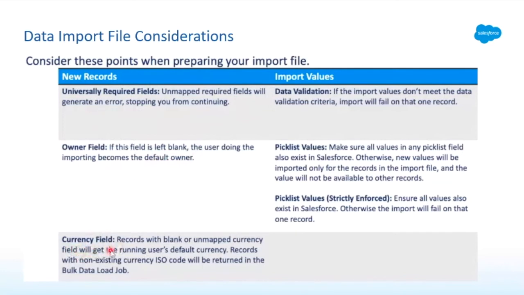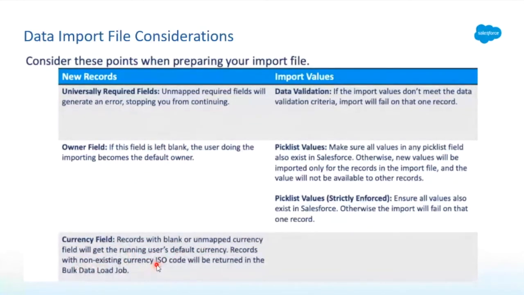Then comes the currency field. You must have seen there is a currency field on every record to which it is tied. So you can provide the currency ISO code in the CSV file to map it correctly. And if you don't put the ISO code, it would also default to the importing user's currency. Users also have their default currency set in their user record, and it would be set to the currency of the one who is importing the data.